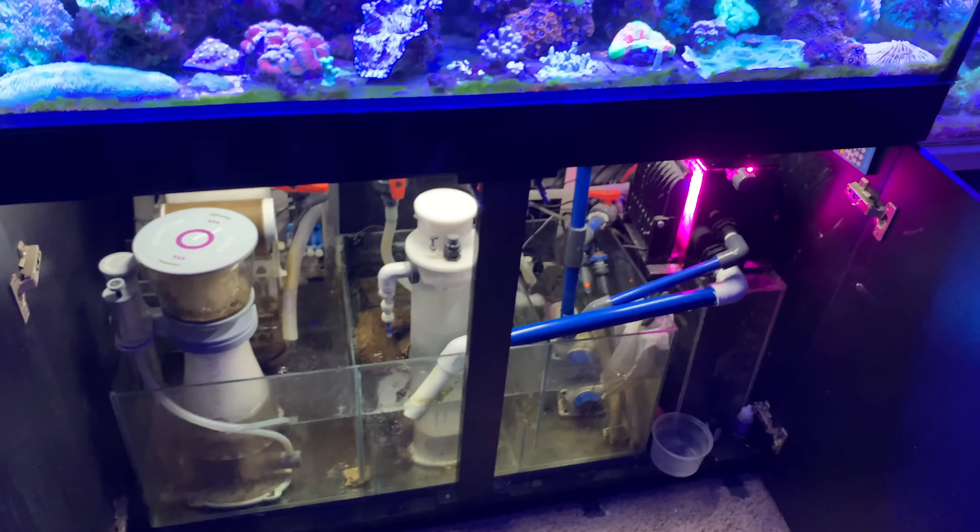All the controls for everything are down in this cabinet under the frag tank - I've got the power center, some digital timers, ballasts, top-off reservoirs, and the magnesium, alkalinity, and calcium reservoirs if I had those turned on. Vortec controllers, all that good stuff. This calcium reactor - I did a video about this recently. Most of you guys probably saw the Dostaco C2 calcium reactor. It's a European product, but it works great on this side of the pond as well. It's just been keeping the alkalinity right where it needs to be with very little in the way of adjustments. The only reason I've had to really adjust the calcium reactor is because I've had some adjustments made on the kalkwasser, and that kind of has changed how much calcium I need to be putting in from other means.